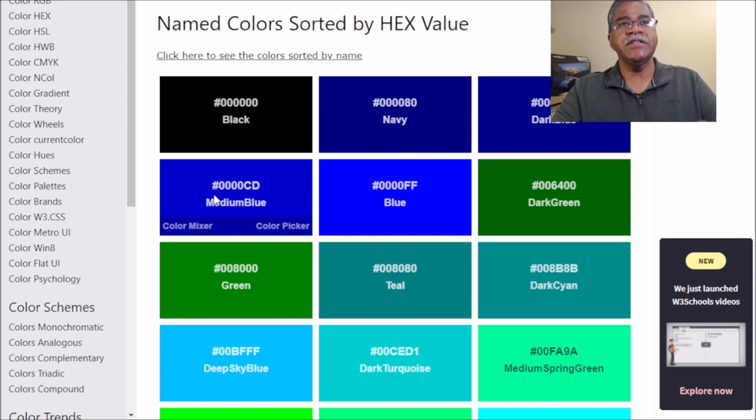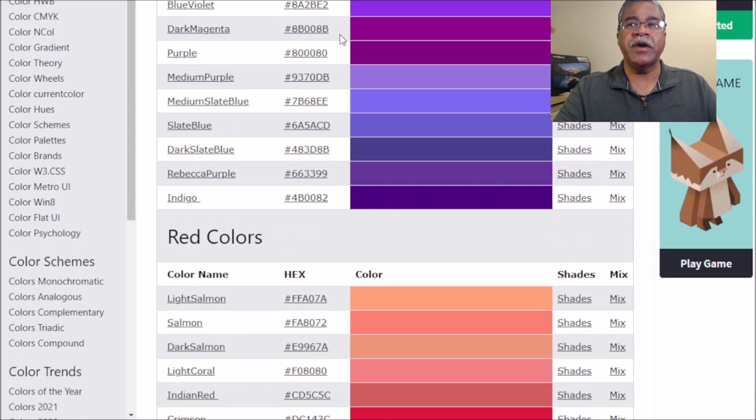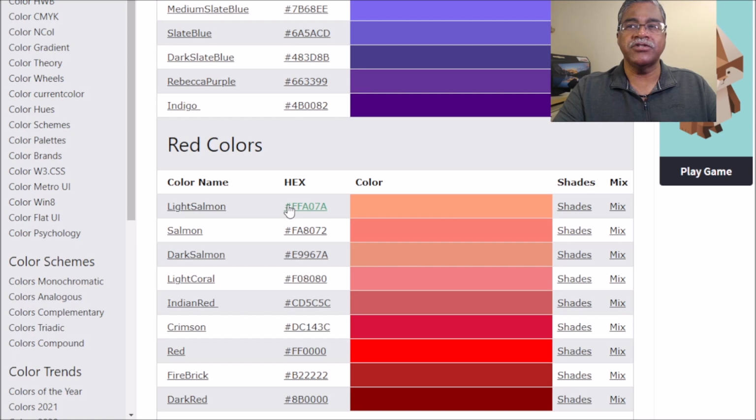Once again, the link is included. If you want to play around with colors, here you have all the shades of pink, and the hexadecimal codes are here. Now, you might remember light salmon versus salmon, but you're not really sure whether salmon is even a color that HTML accepts. So we can just use the hexadecimal codes.